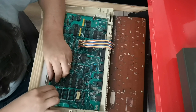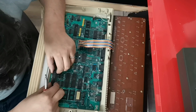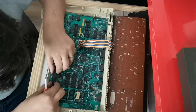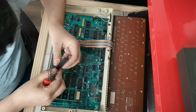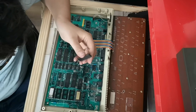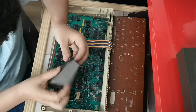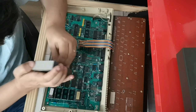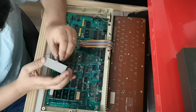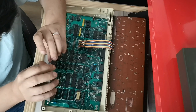Now the trick when you were removing this was to try and leave them out either end, so that when you did it, they come out in one piece and you don't actually damage the pins, which it looks like we did a fairly good job. Those look okay. However, we will give it a bit of a clean and a bit of a sand down.